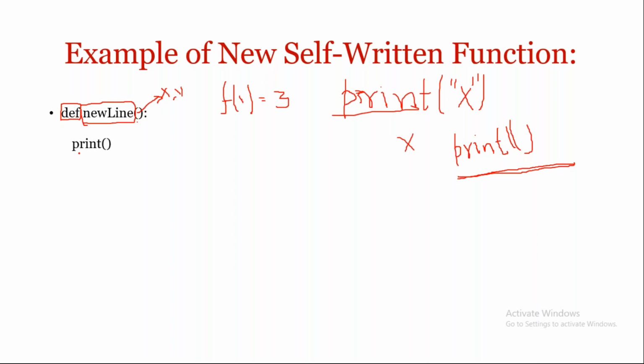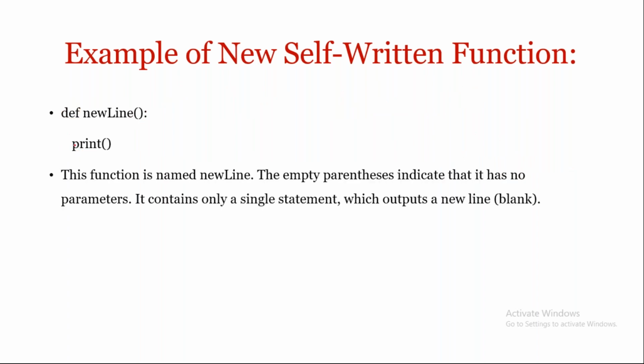Now what is the next thing I'm going to do? I have written print again with nothing inside it. So I know what this is going to do: it prints a line in which there is nothing written. Technically I have defined a function new line in which the logic comes with an indentation, and I am going to print a void line. Now we'll try to understand the usability of this function.